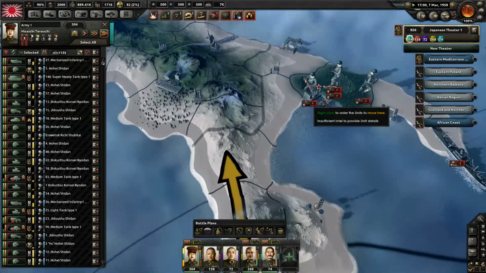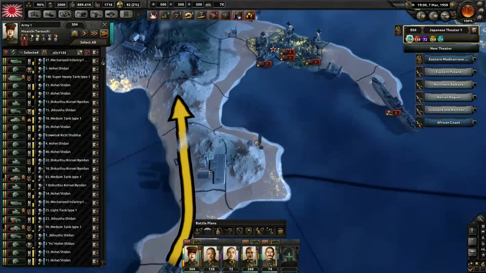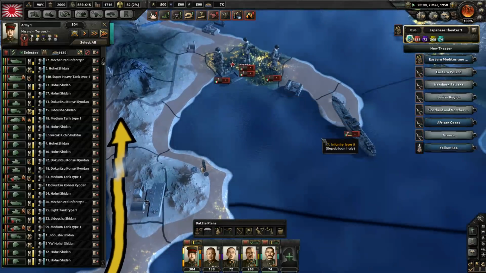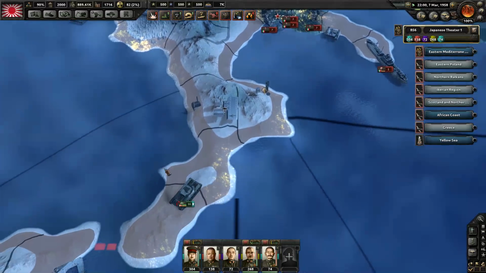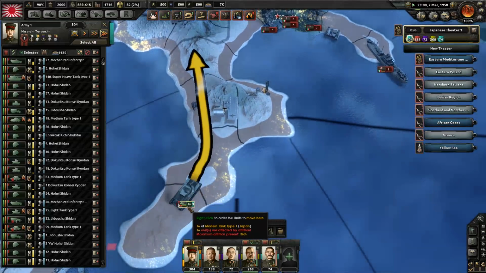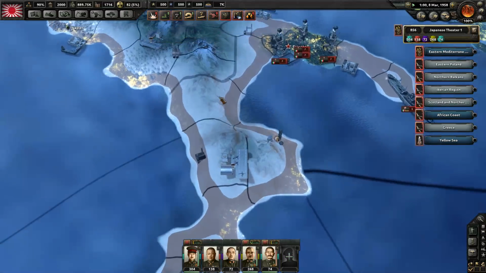Okay, we need to get over here quickly to stop this. This could be a really good opportunity for us to destroy these armed forces. I might even need to strategically redeploy. How fast are they going to move? No, they're moving fast enough. 4 days to get here should be sufficient.